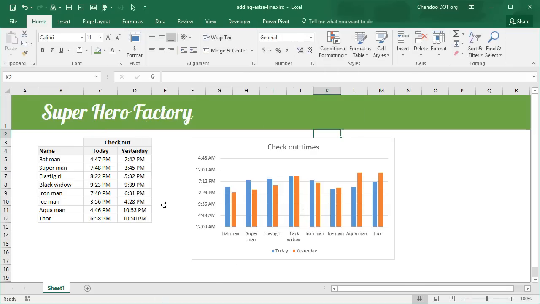So here we go. I have made up some data. We don't have access to the actual data Chetan was working on, so I assumed this is a superhero factory, and we have some of the superheroes listed here. Their checkout times in the factory, both today and yesterday, are maintained. I'm trying to recreate a similar chart, and we want to put an arbitrary line at some point on the chart. Let's say at 8:30 p.m. or 6 p.m. or 4 p.m. or something like that. A line that will go from here to there, just so we know this is the line, and anybody crossing that line are the ones that we may want to focus on.